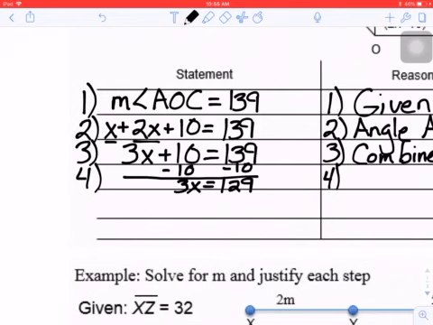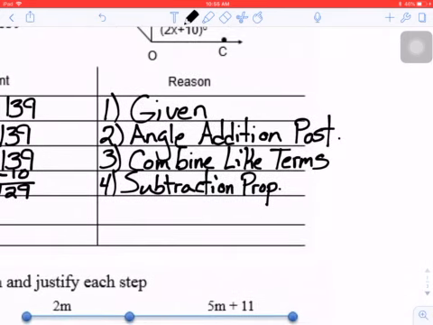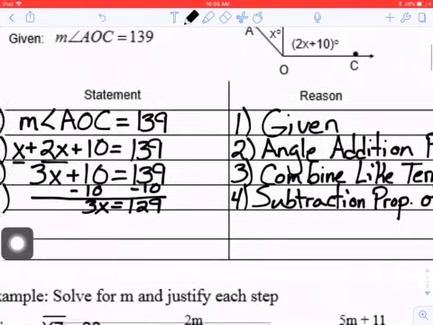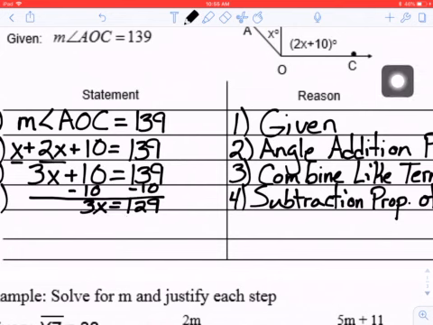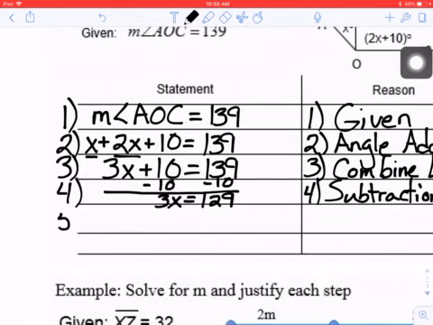And what did we do? We subtracted, so we used the subtraction property. Now, we have to be careful to differentiate between equality and congruence, because we actually have two of those now. So I'm going to say of equality, because I am literally using an equal sign in my problem. If we'd used congruence, I'd say of congruence, but I'm not, so we're using equality.